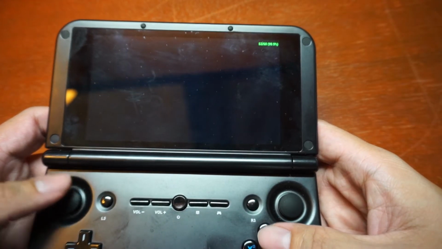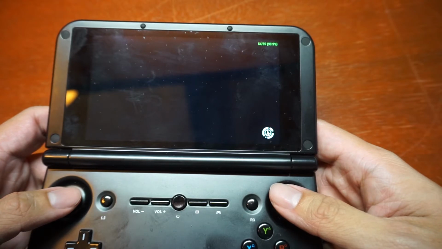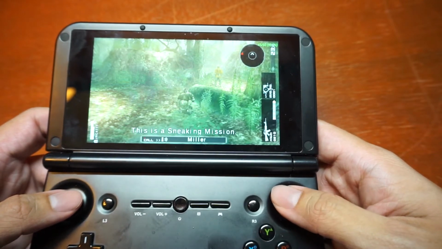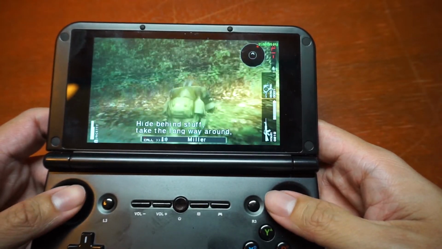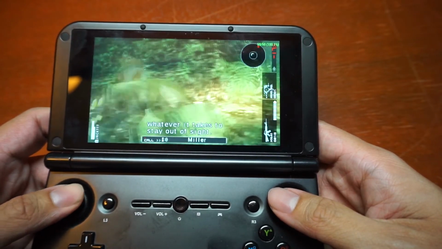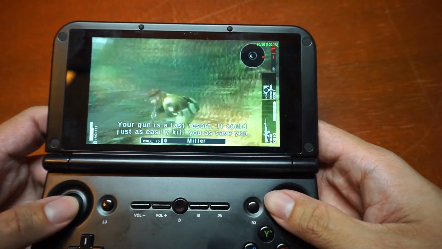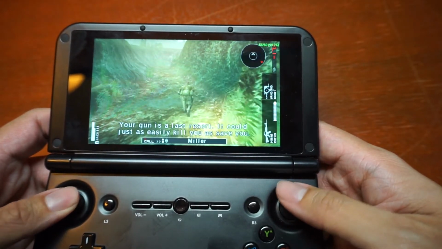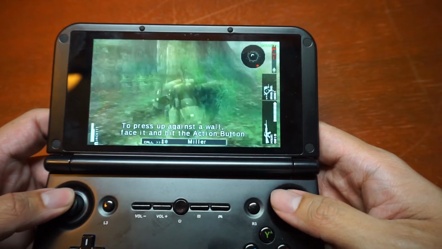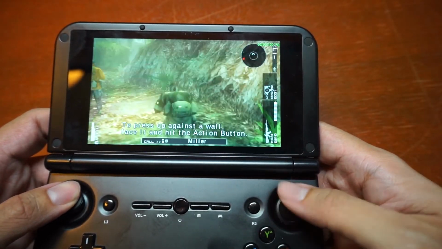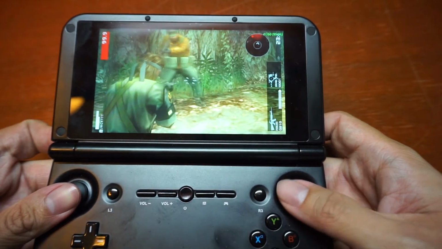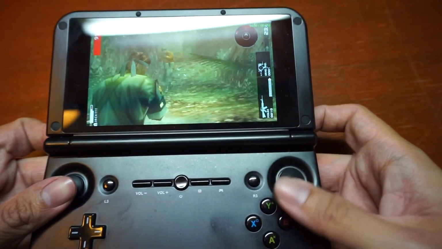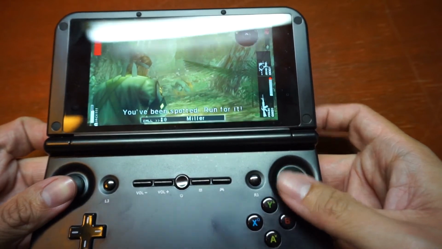So this is a new map, and I can show you the smoother panning of the camera and the movement in this game. So this is definitely a plus for those looking to play MGS PSP. Actually, I figured it out due to me wanting to have a better experience. So in the end, it is benefiting the community by doing this video.